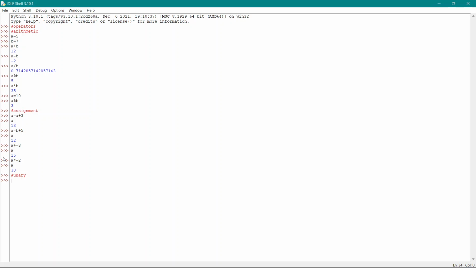So for the unary operator, suppose the value of a I am reassigning as 6. Now I want to give a equals minus a. Now a is getting minus 6. Here what happens is you assign a single variable.